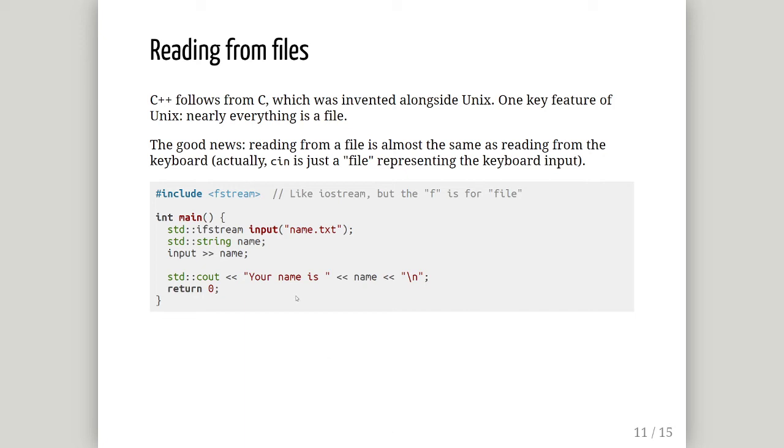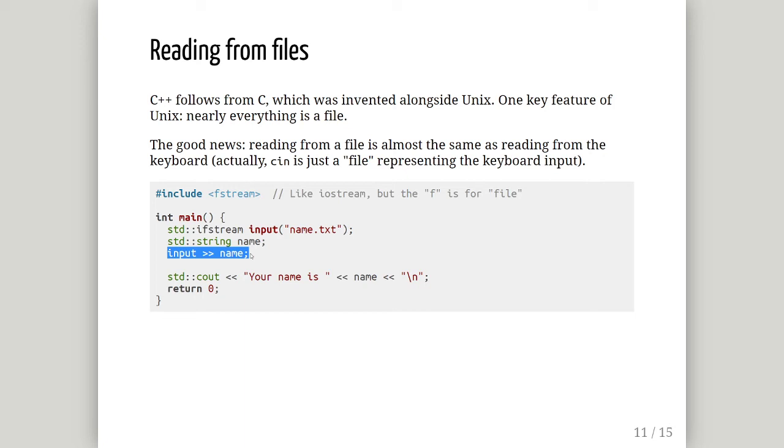Normally, to read from the keyboard, we use cin, a special object that's defined in the iostream library. If instead we include the fstream library, that gives us access to the ifstream class, which is short for input file stream. It allows us to create objects that are like cin, but they read from a file. And if you recall from before, input then is the name of the object, and it's calling a constructor. So this is the parameter. We pass in the name of the file to read, and from then on, the input object works like cin. We can use it with the stream operators and read from it the same way we would read from the keyboard.